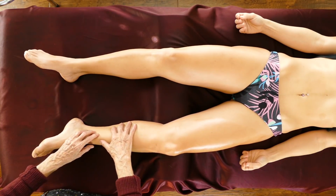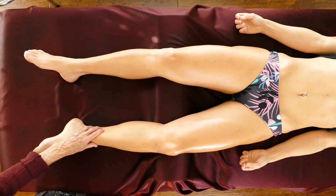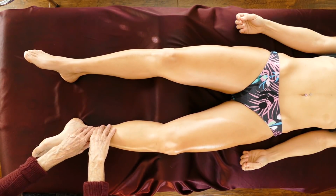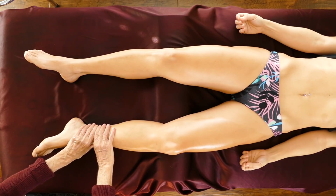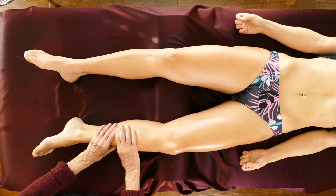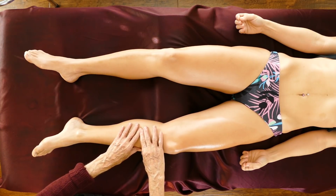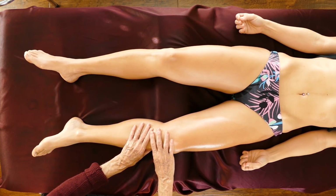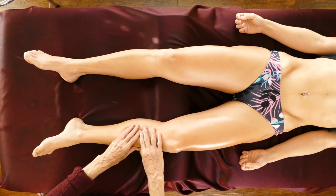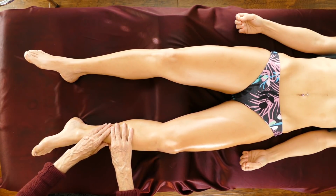And you want to make sure that you're not going deeper than what the tissue wants. You want to stay in that realm of communication with the body. And then we're going to do the pushing down here. This is the cross fiber from the bone down. And this is all feeling very good. The idea is to have the muscle feel very pliable, movable. That's a healthy feeling. Okay, we're doing good.